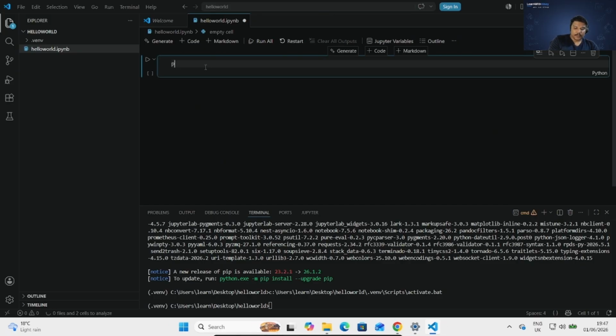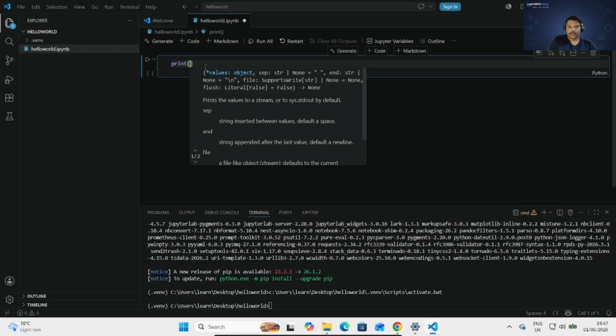Okay, let's write our first code. Print. So print is actually a command that is used to print out whatever text data that is there, or a variable data that is stored in a variable. All this can be printed using the print statement.